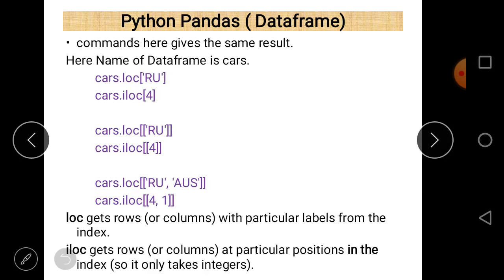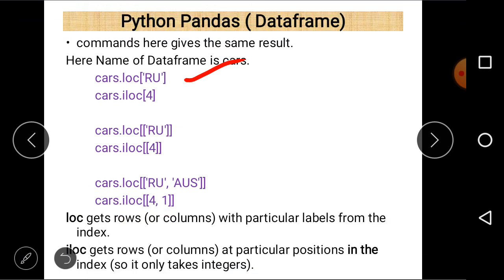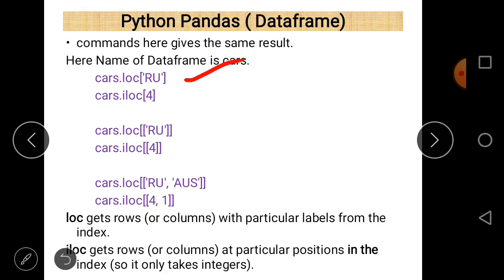So there is an example here which represents the functioning of LOC and ILOC. LOC, as I told you, is represented by a label. So RU may be the name of a column or a row, and when we use ILOC, we just write ILOC 4. So that is the index value or the column number. And here cars is the name of the data frame.